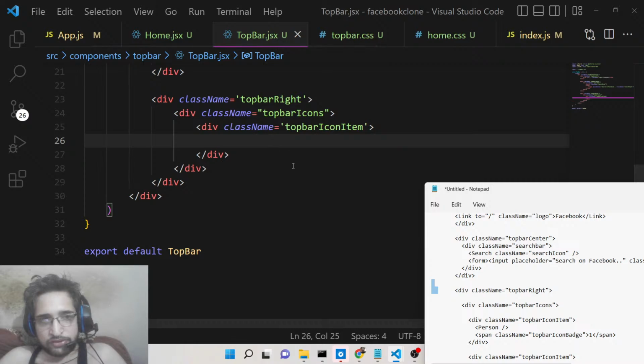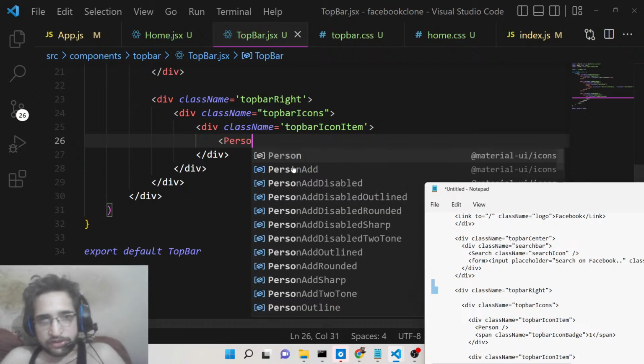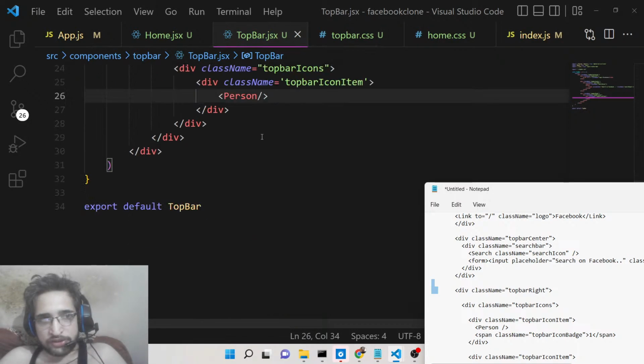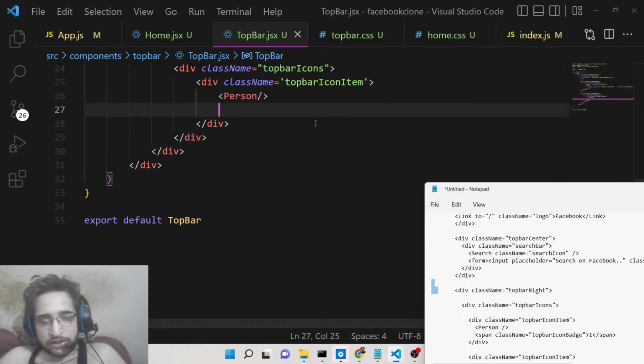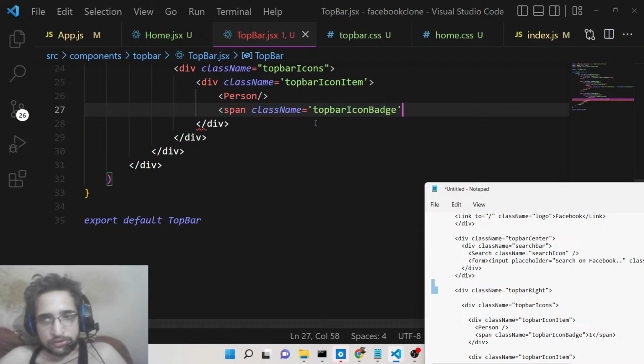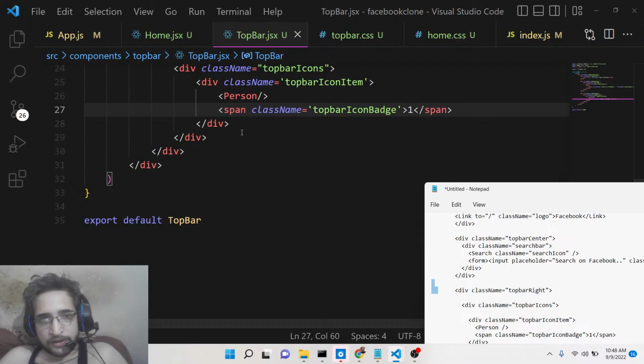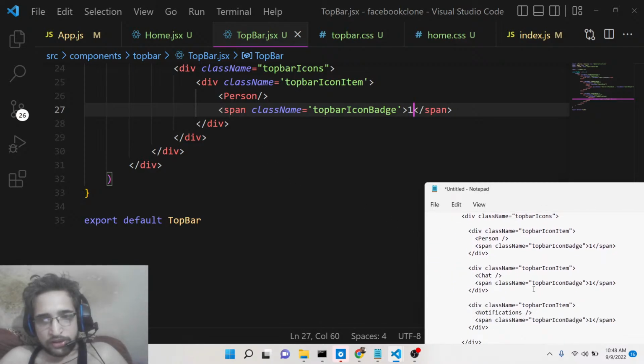First we will show the person icon, so just import it at the very top. You can see person icon is imported, and here in the span tag, top bar icon badge, just say 1. Now you can see the friends icon shown here, and similarly we will have notification and chat icons.